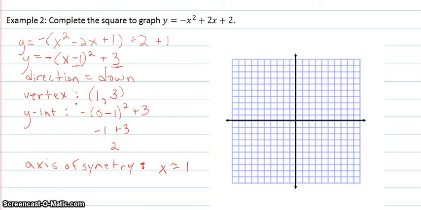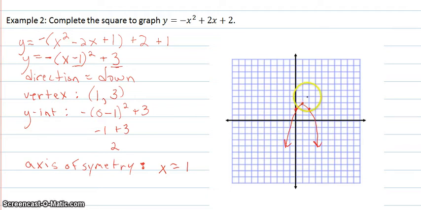Okay, now we should be able to graph our parabola. So the vertex is at 1, 3. So I go 1, 1, 2, 3. The y-intercept is at 2. So I go on the other side the same way. And then this is going down. And I always like to make sure that I know the direction, because that way it's a quick check of my graph to make sure I've got this going the right way and I've found the right y-intercept.